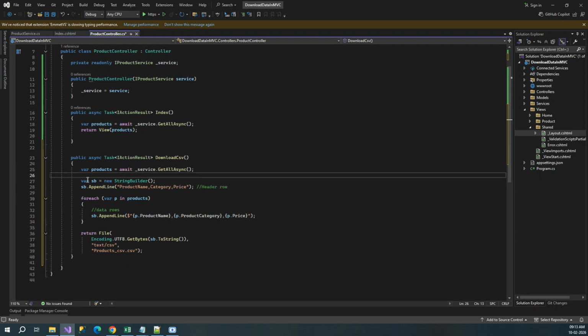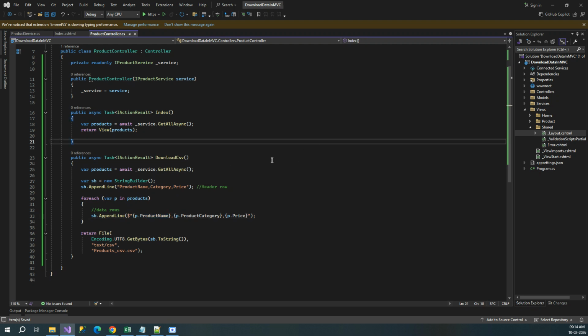So what we are doing is just retrieving the data, right? Get all, again we are retrieving the data, and whatever columns we want to pick, we are picking. As of now, we are just taking 3 columns because IDs are not supposed to be exported in downloads, right? So we are following that best practice. Then we are making a loop of it, and in this string builder we are appending the data as a line itself, right? And ultimately, we are using this string builder to convert it into a stream of bytes, and then sending it as a downloaded file, right? So this is quite simple.